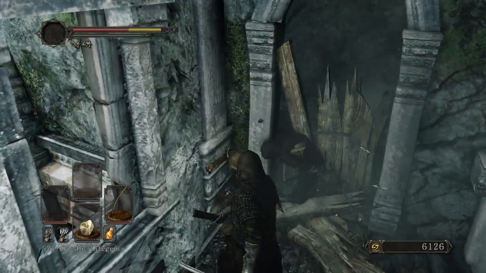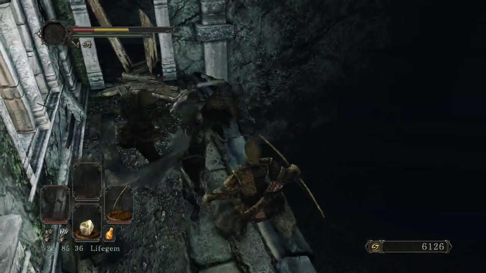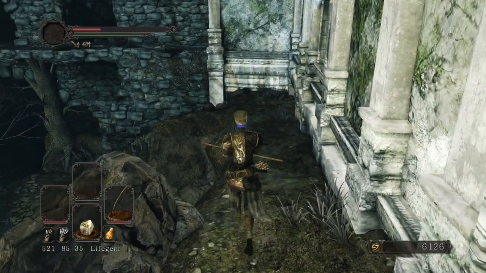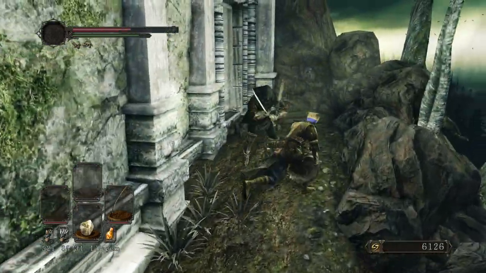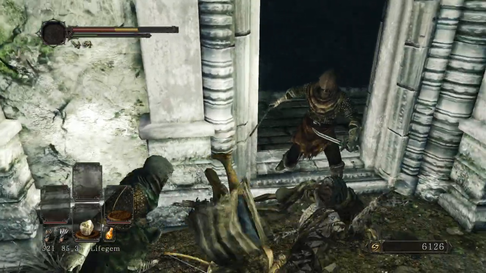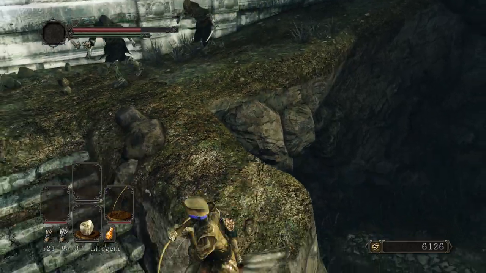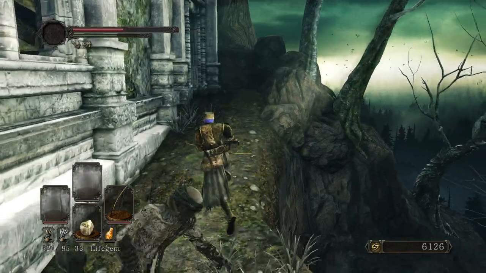Dude, why is this guy not opening the door? Come on, move, move. I'm dead. Is there a guy behind me? There is. Well, this is not good. No, this is bad. I'm dead. Okay, I lived. If I can get by these two dudes, then we're fine. Thank you.